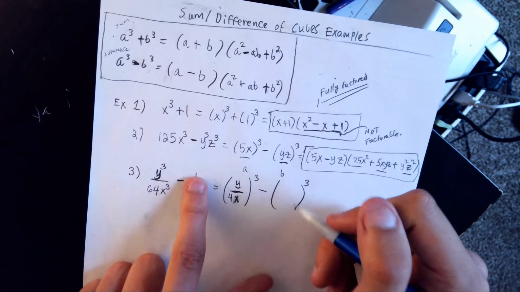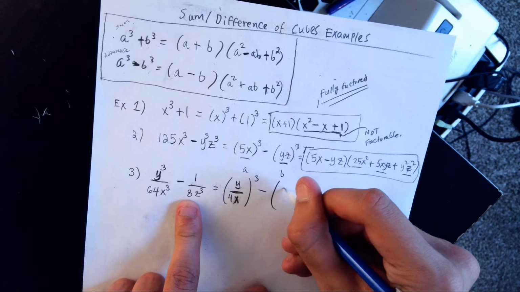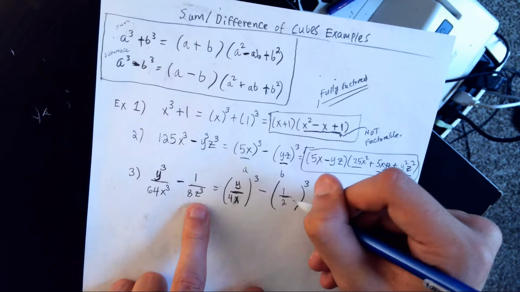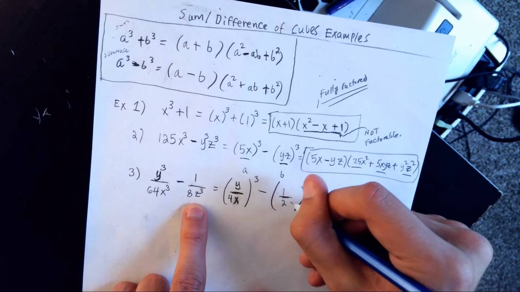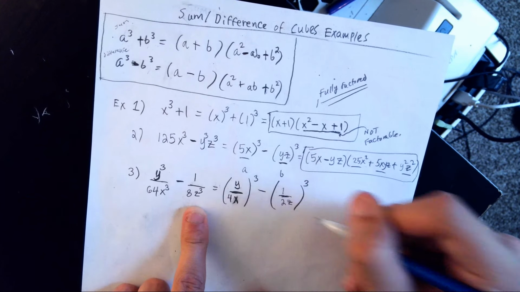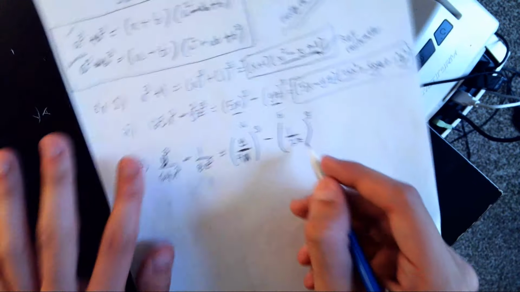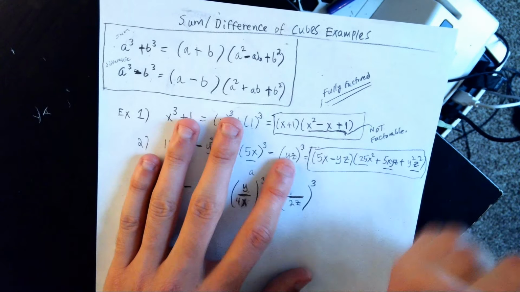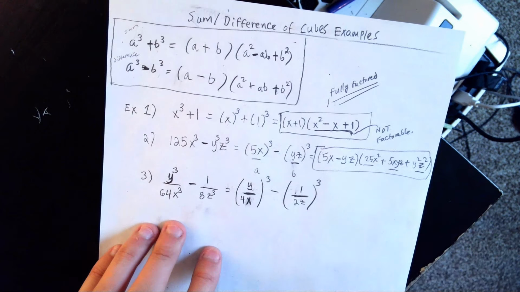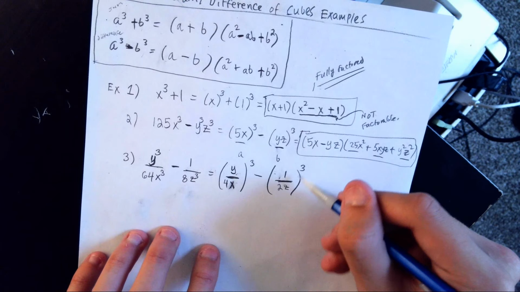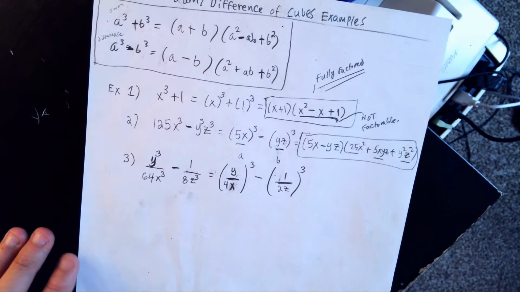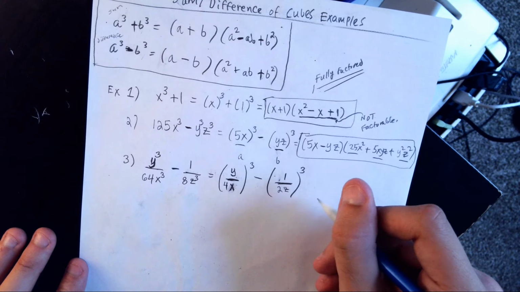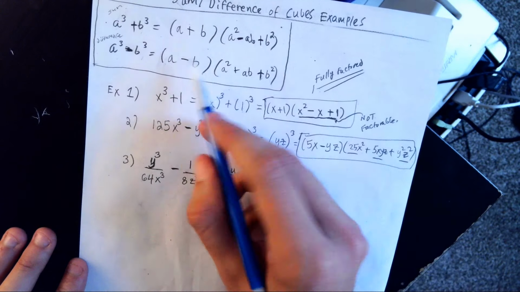Similarly, 1/8 is the same thing as 1/2 cubed. And then just don't forget, we've got this z cubed in the bottom, so that amounts to a z in the bottom. This comes back to section 1.6, where we're taking exponents to fractions. Just remember, it's just repeated multiplication. So now, without going too much into that, let's apply the difference of cubes formula.